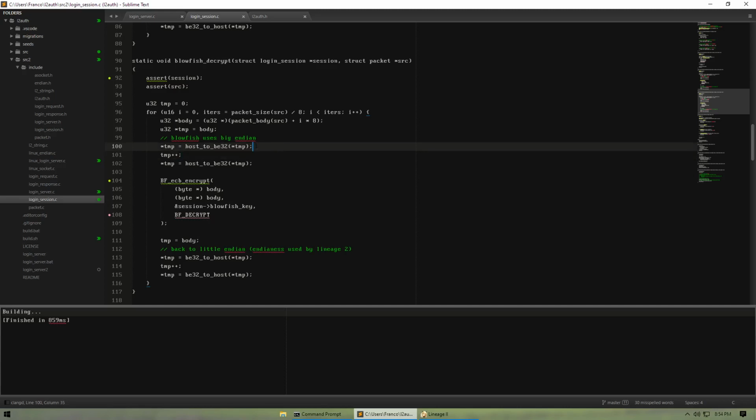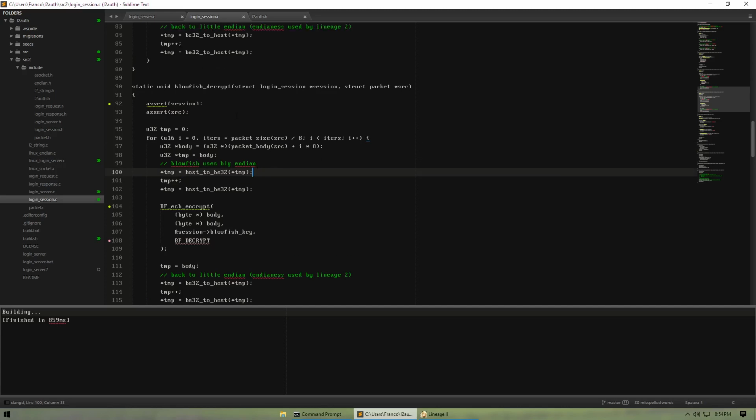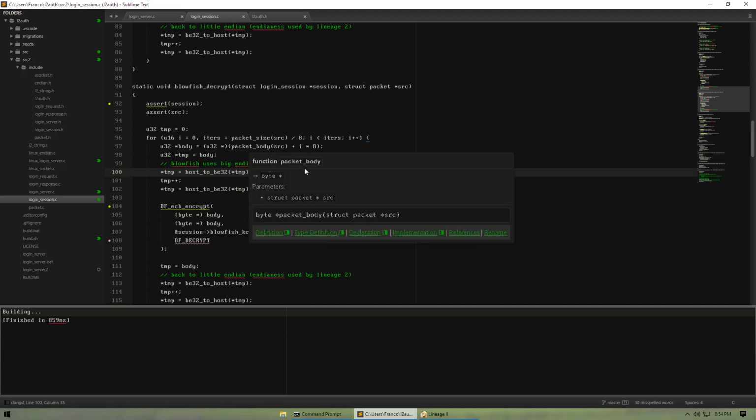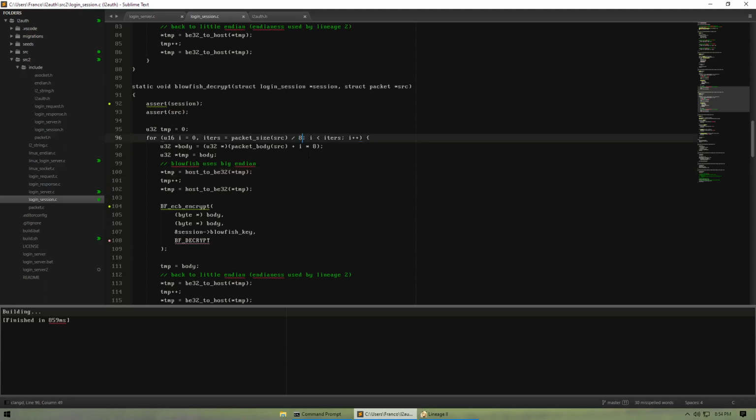Okay, so we're going through the packet, and shouldn't I ignore the size header?